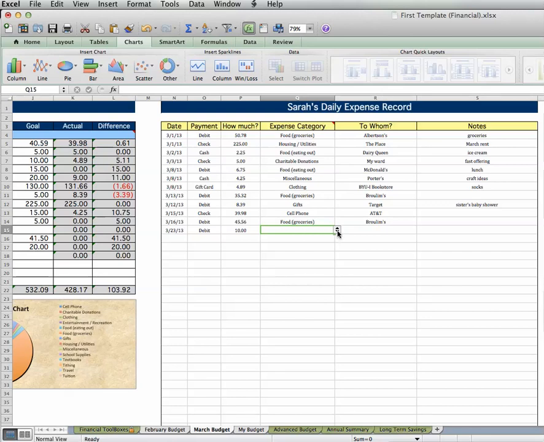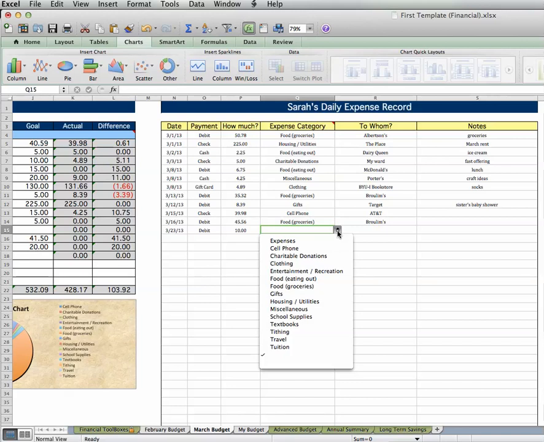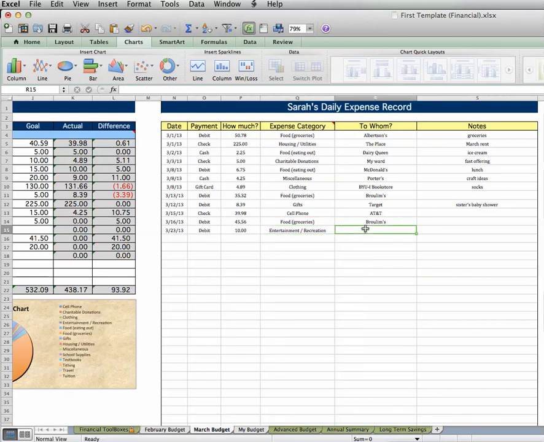Now the reason for the pull down menus, just so you know, is if you were to misspell any of these words, it would throw things off in a major way with your summation formulas. And I'll explain that in some detail in just a second. So we had some entertainment expense going on here, it looks like. It was for the BYU Idaho tickets, and I believe it was for a play. Alright, so I'm going to type in play tickets here.